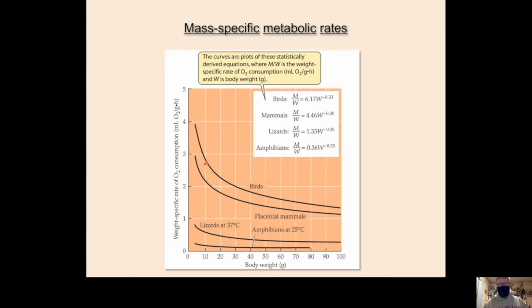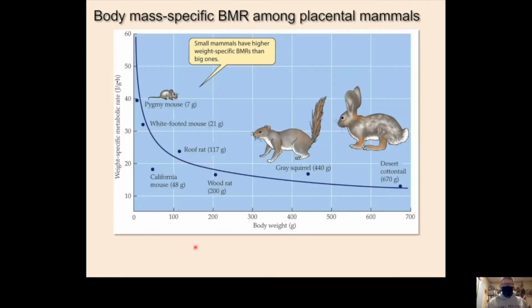We see this relationship in birds and mammals, and the reason this occurs is that the high surface to volume ratios of small individuals promotes energy loss and thermal energy loss. And so smaller individuals must maintain higher metabolic rates in order to maintain body temperatures sufficient for metabolic reactions. We even see this pattern occurring in ectothermic vertebrates such as lizards and amphibians. The trend can be detected across species. So here it is from our smallest mice, very high metabolic rates that tail off into lower metabolic rates in larger individuals.